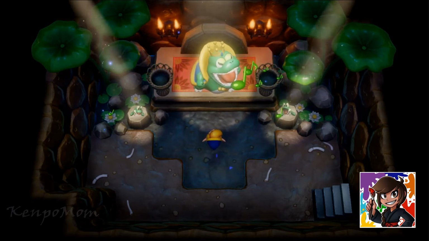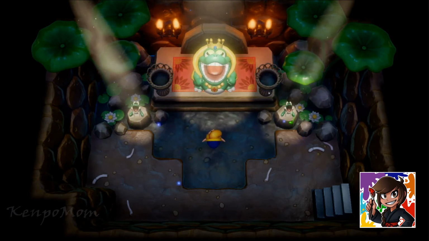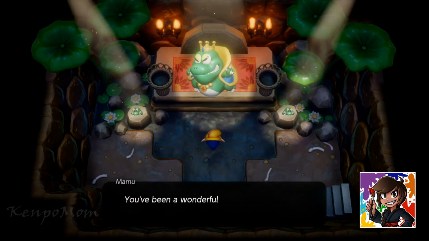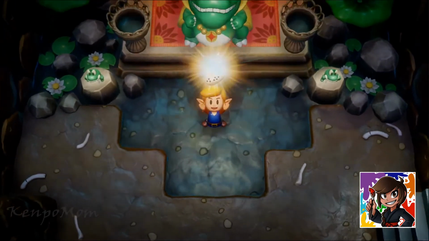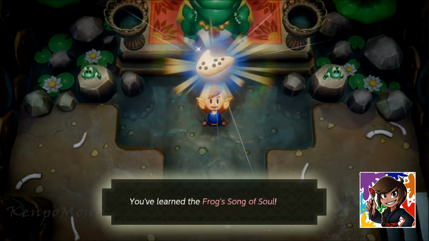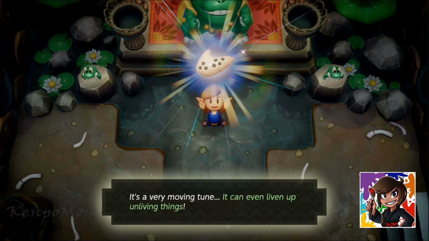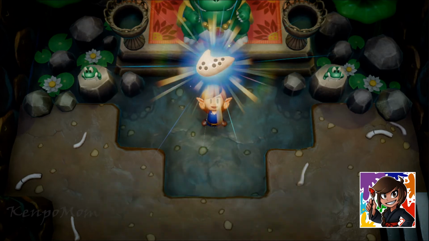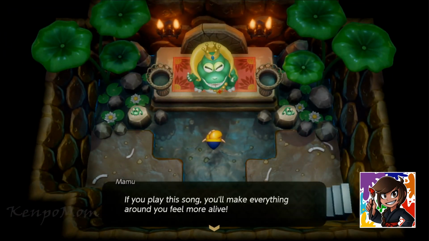Cute. You've been a wonderful audience. No encores. All right, we got the song. So you learn the frog's song of soul. Okay. It's a very moving tune. It can even liven up unliving things. If you play this song, you'll make everything around you feel more alive.